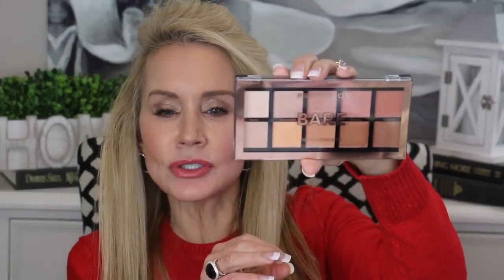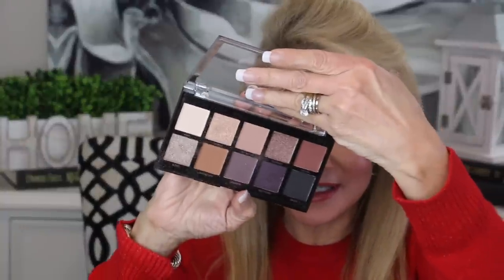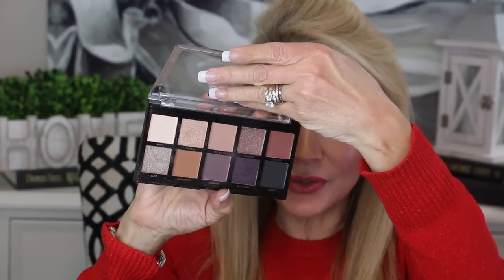The bare palette is a good option if you like neutral colors, but if you're a little more glam like me, the smoky palette is the one. It has neutral colors but also some glammy shades — I love this black, which makes a great eyeliner, and this burgundy color. Look at the pigment! These are amazing shadows at any price. I love this little shimmer as an eyelid color — look at the gleam it gives. Absolutely gorgeous. You cannot beat this for $5.